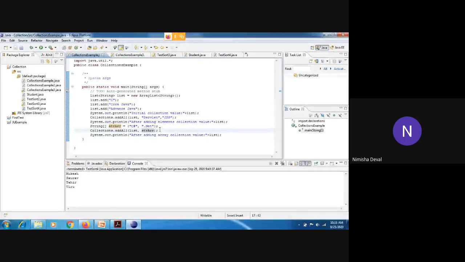Okay, what I have done, I have created an array. Through that array I have passed two values, that is C sharp, and the second one is .NET. And again that name of string array I have provided here in the addAll class. So together it will combine all these values with the present values in the list, and your values get displayed on the console. Okay, I will run this example, but still read it once.